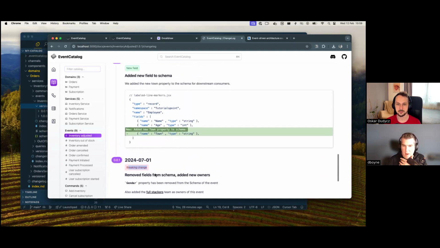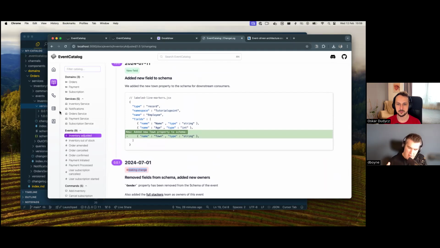So it just gives developers another way of documenting change in your systems, which, as I said, is often overlooked, and people don't really know why things are changing, especially with history, like things that span over months or even years.